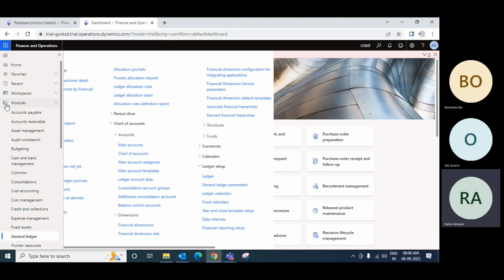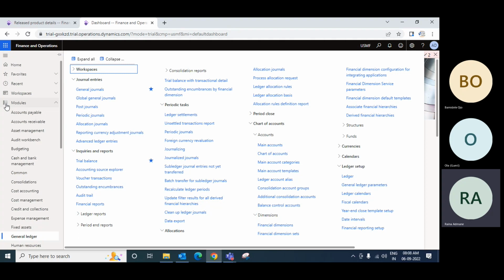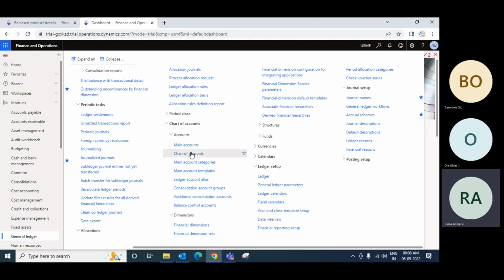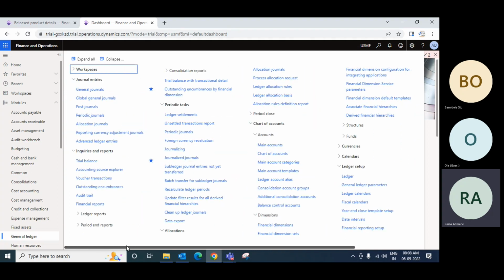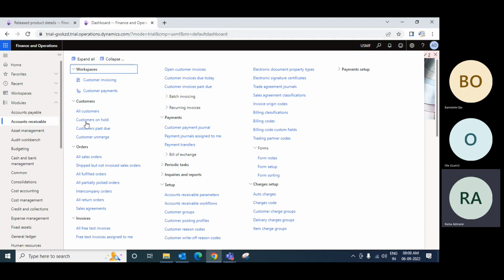So we have that account, we have checked the main account. Now what we have to check? We have to check the customer groups. So go to the customers again, go to the customer groups. All customers, invoices, setups, customer groups.